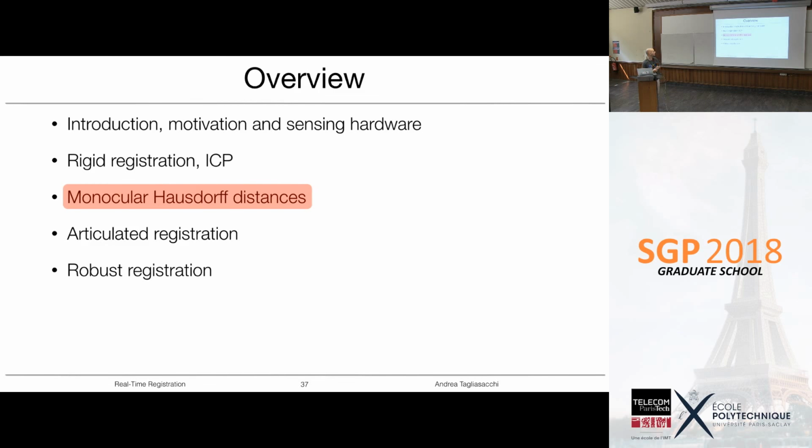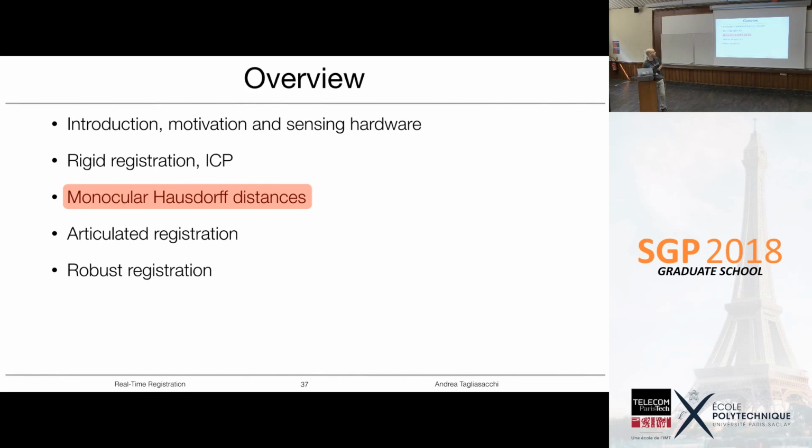Okay. So now we understood a little bit the sensors and why they give you this data. It's a geometric problem, you want to align things. There is a way of aligning geometry either in closed form if you have correspondences, or there is an iterative way of doing it, if you have some correspondences given to you by somebody, or you can use closest point projections to compute the optimization. And in terms of solver, you can either use SVD if you have a very simple class of problems, or you can perform an expansion of your energy and throw an iterative solver at the problem. So that's what we learned until now.